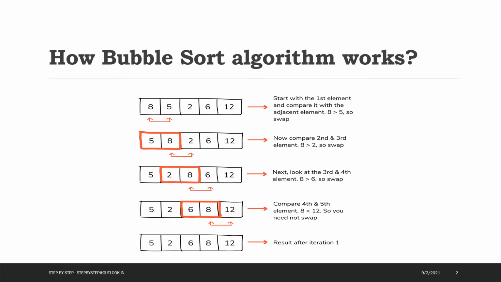So if this is a given array, what we need to do in bubble sort is take out the largest element or largest number at the end in the first iteration. Okay, so it will start with swapping from 8, then 12. So 12 will be the largest element, which will be at the end of the array as output of iteration 1. This kind of iteration will continue, and this is how we will get the sorted array like 2, 5, 6, 8, 12 in the final result.